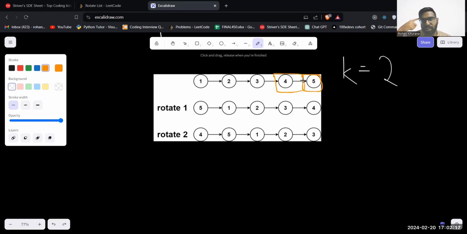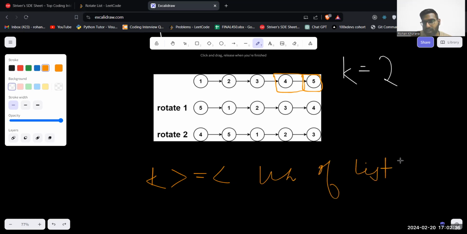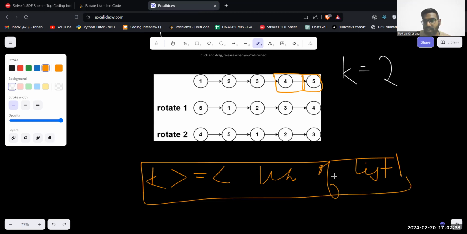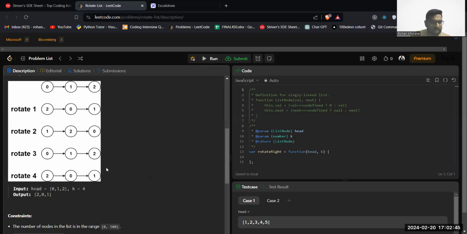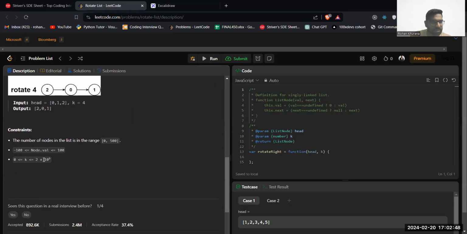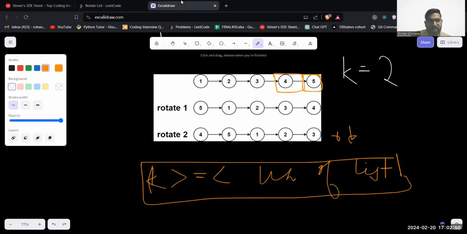Now, what do you have to think? Basically, k can be any number. K can be greater than, equal to, or lesser than the length of the list. So it doesn't matter whatever the length of the list is, k can be anything, literally ranging from 0 to, what is given here, 10 raised to the power 9.